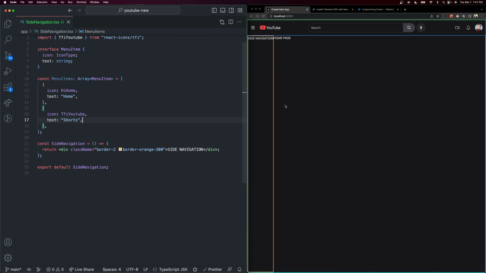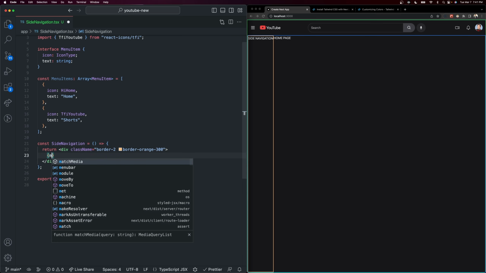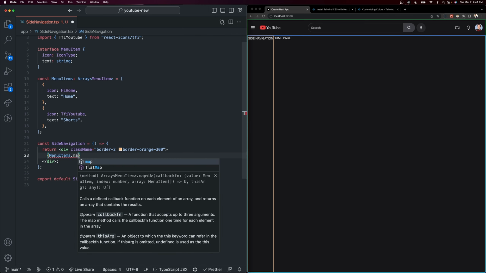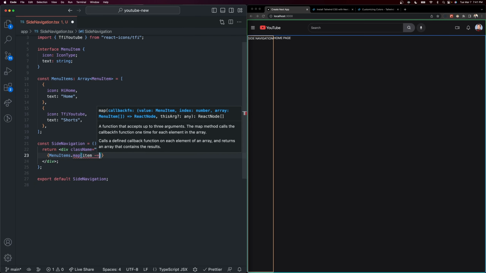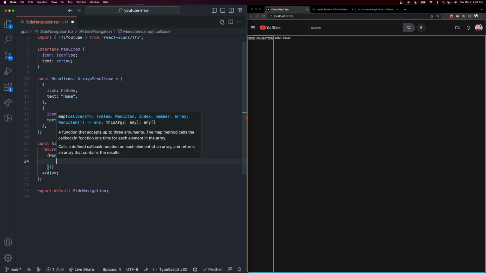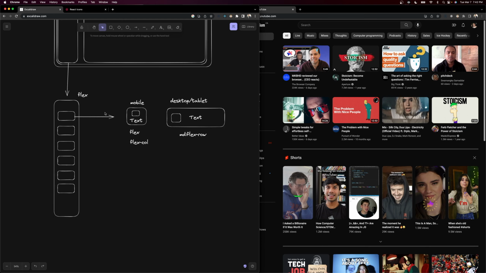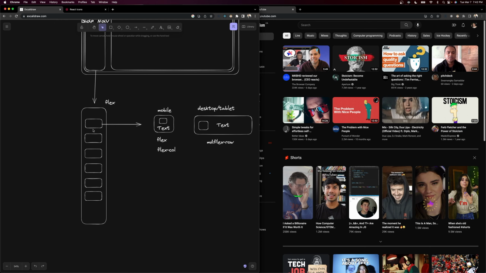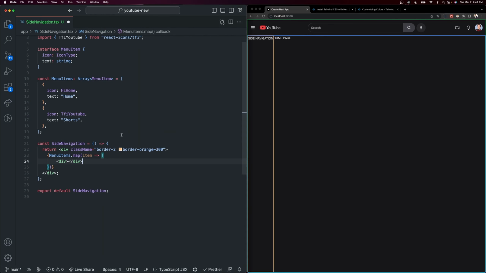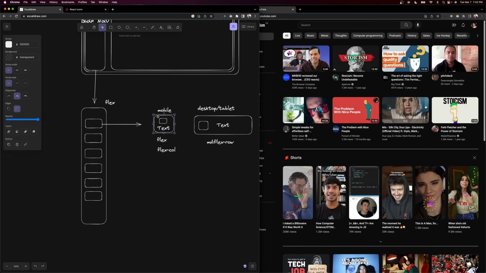Okay, let's see what this looks like and what I'm talking about. So our side navigation is currently this orange border, but inside of here, we're going to want to iterate through our menu items. So we can say menuItems.map. We want to take each item, and for each one, we want to create some sort of HTML component. Going back to our little diagram, we're iterating through a bunch of these things in JavaScript, and we're creating an HTML component that is just going to be a div with this icon and the text inside of it. That is what we're going to create for each one. This div is represented by this outermost box here.